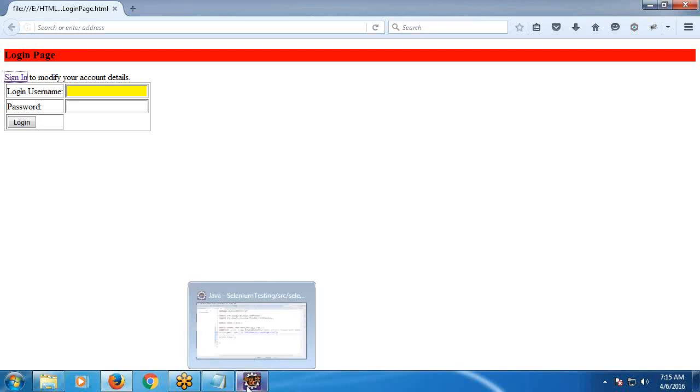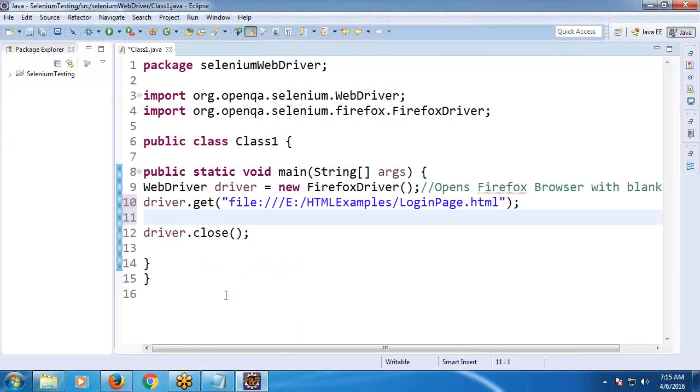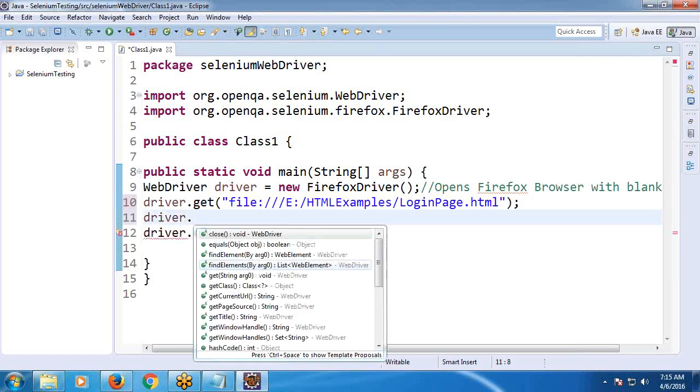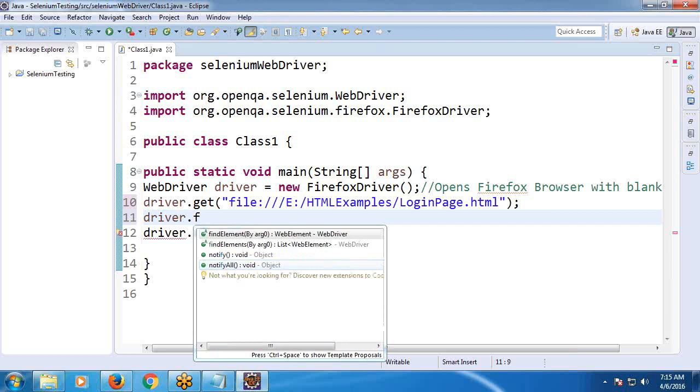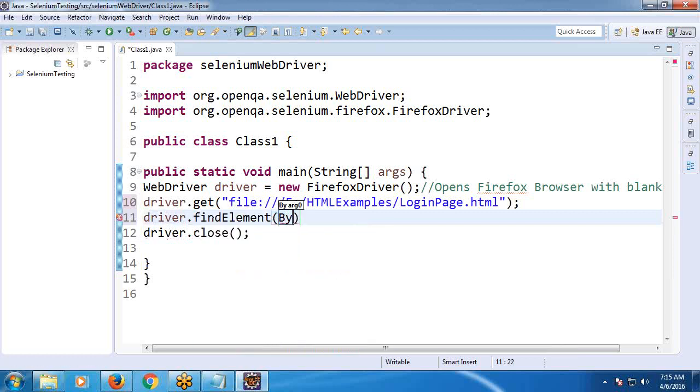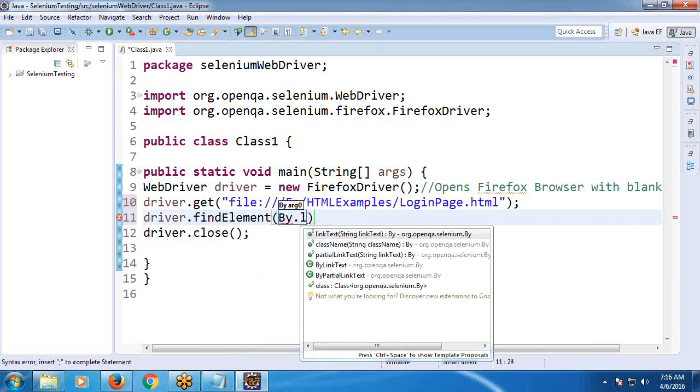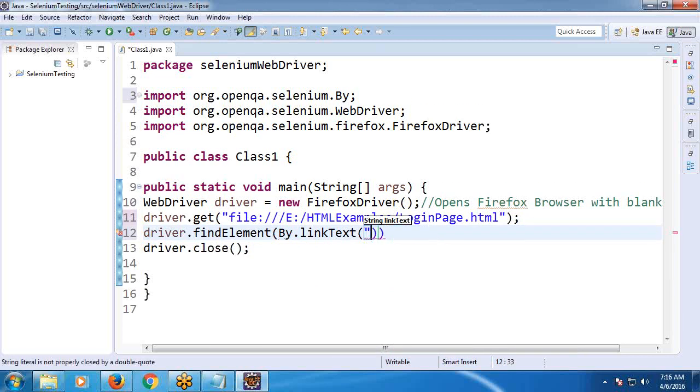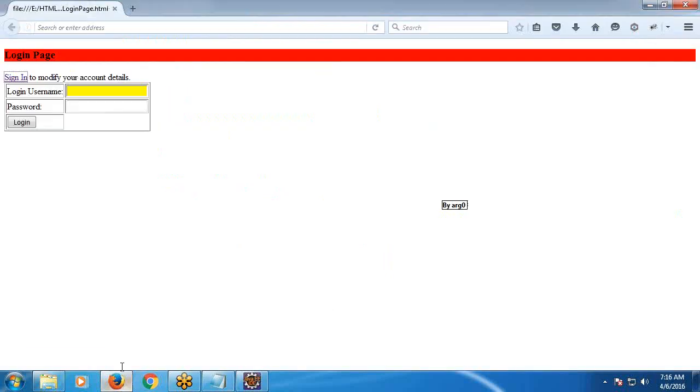How to click that sign in link? Yesterday we discussed. Yes, findElement by, driver dot. See, that is a link, so you can use link text. Link text is visible, no need to inspect that link. Driver dot find element by link text of Sign in.